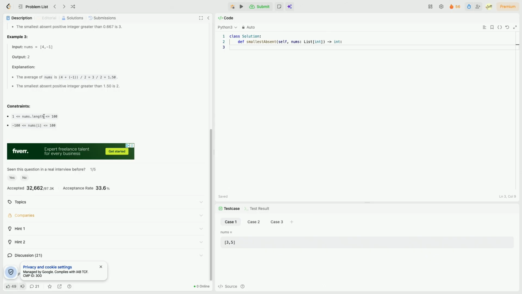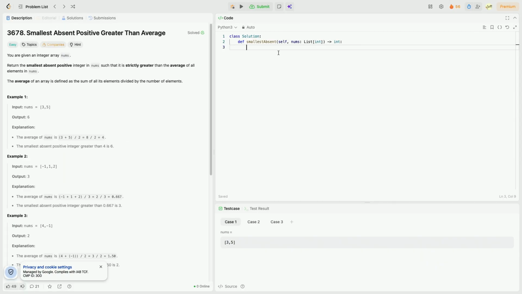Otherwise, all space and time complexity would ultimately be O(1), which is of course not very interesting. So for the purpose of interview practice, we will always assume that there's no upper bound to the input. Otherwise, the analysis is going to be pretty boring. It's also good to ask clarifying questions about the output, and here the problem description is already pretty clearly defined. Obviously we need to return the smallest absent positive integer, so that's just going to be a number.